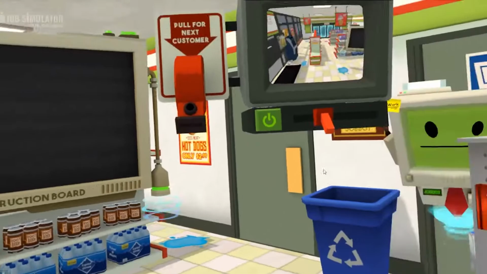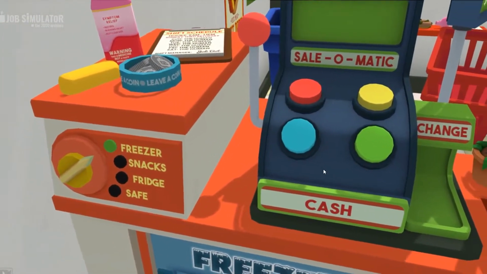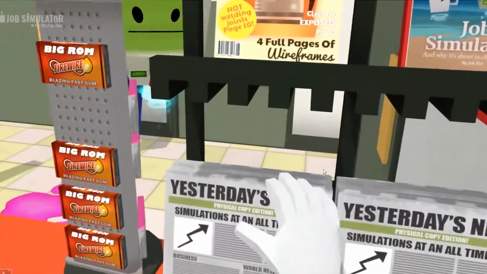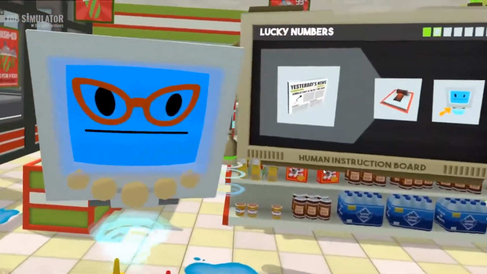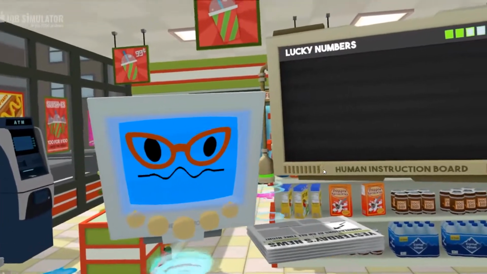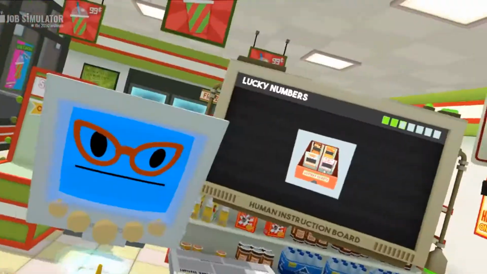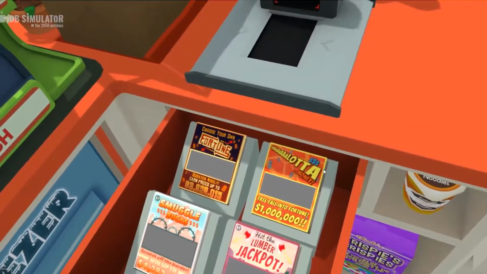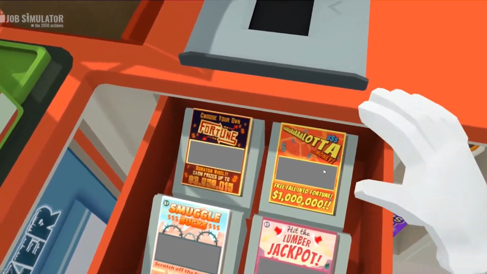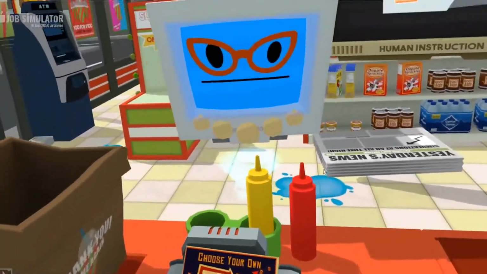Take a paper copy of yesterday's news. They're right here. And I'll take my daily lottery ticket as well. Which one do you want? You know what? I'll give you this one.